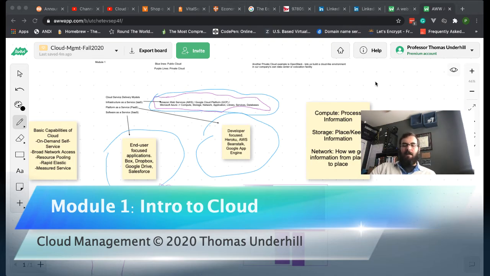So let's start off with what exactly is the cloud? Well, NIST, the National Institute of Standards and Technology, has a definition. In today's reading, you should have found the link to the NIST standard, and you can read up on what cloud is from NIST's perspective. That being said, NIST has a lot of publications that are utilized quite heavily in cloud-based environments for compliance and security and things like that. So the NIST website is a cornucopia of information that can be helpful to you in your careers. The equivalent of NIST outside of the US is the International Standards Organization, which is ISO.